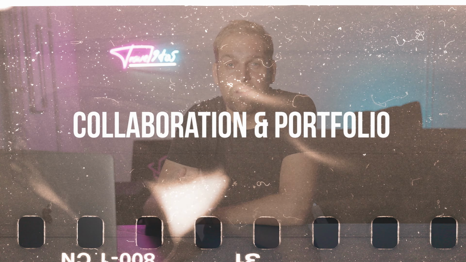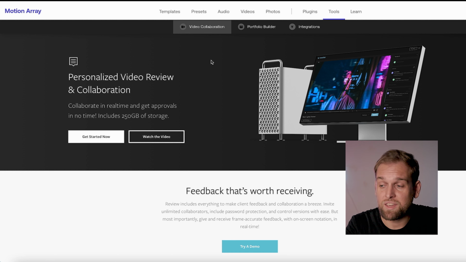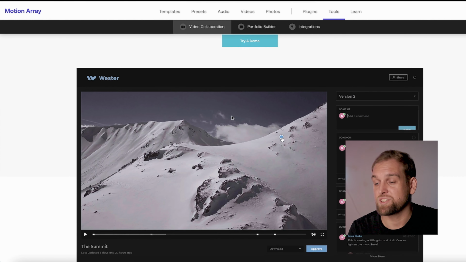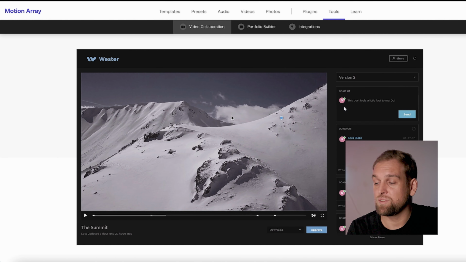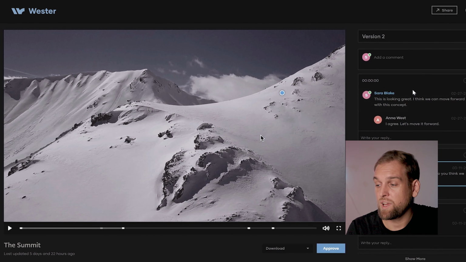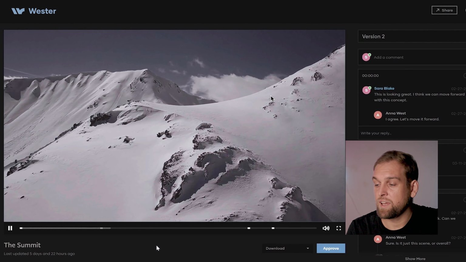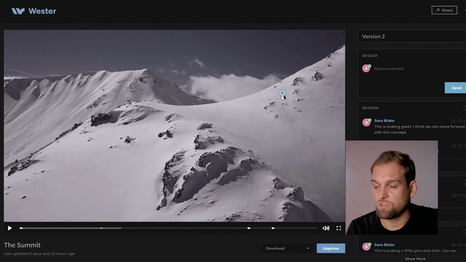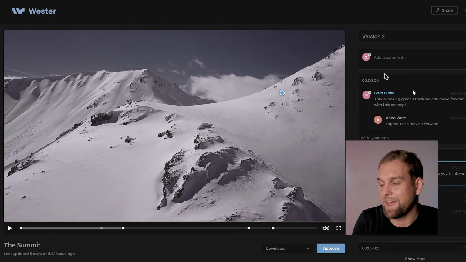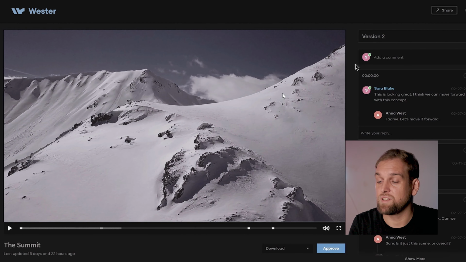Another tool that I didn't expect at all and think is absolutely worth the money alone is called video collaboration. Essentially it is a way to work with your clients and create your own custom branding. That means you can upload a video and then the client can leave a comment on any part of the video on the screen, and you can dynamically edit the video, upload newer versions and so on until the client approves it and downloads it.